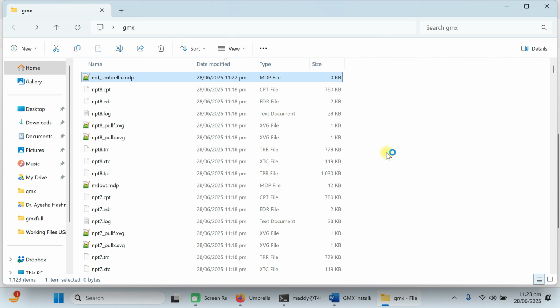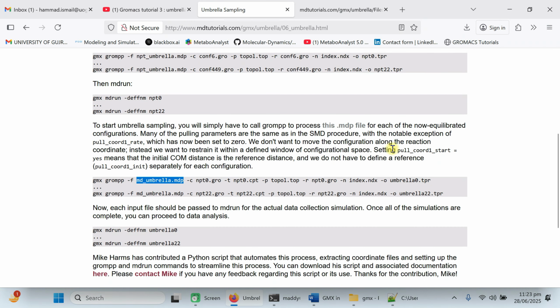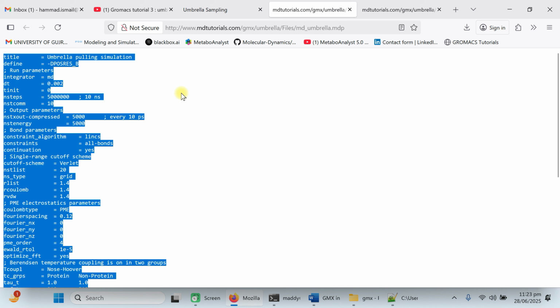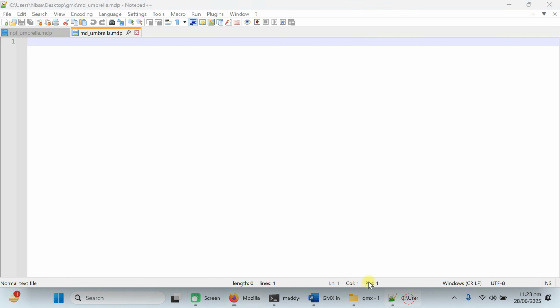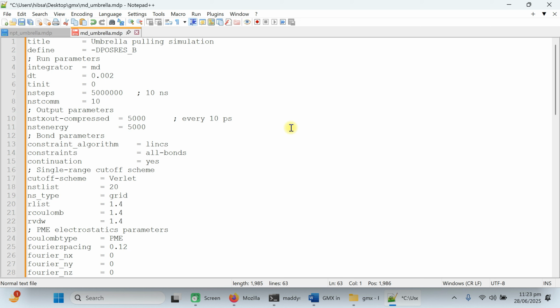Yes. Open this file, open this here. This is the MDP file. Copy all the content, go to the file and paste it, and Ctrl S to save it.